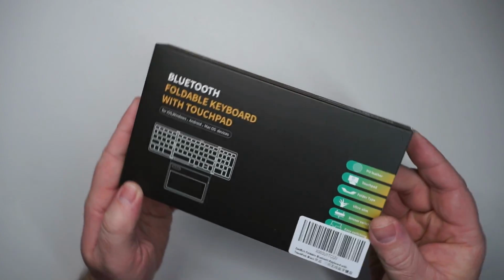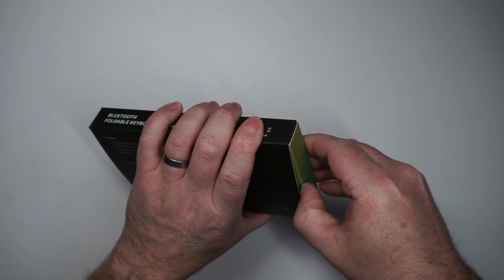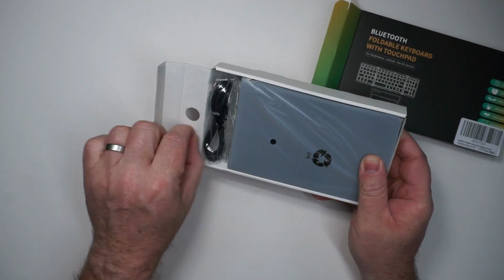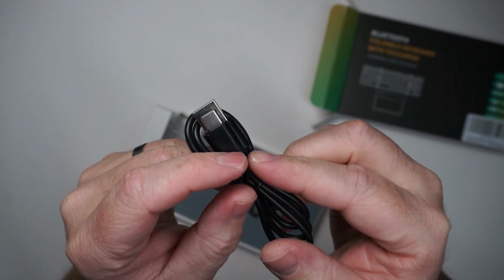This is one of the coolest keyboards I have used. Let me show you the unboxing I did a couple weeks back. Even in the box, you can kind of get an idea of how compact this is. So there is a USB-C charging cable right here, so you can use this to charge the keyboard.